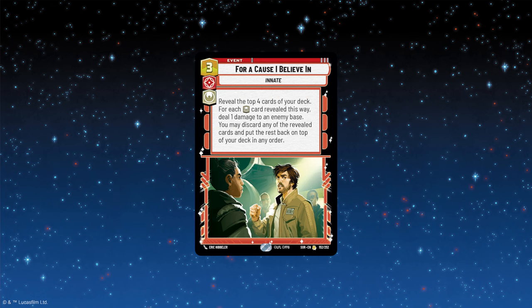So if I can play For a Cause I Believe In, and then next turn, You're My Only Hope lets me play, say, Mace Windu or Han Solo, then we're really just off to the races. And if I don't get the You're My Only Hope discount, Han Solo Leader can also just do it. Put a resource down, flip over, put another resource down, play Han Solo or Mace Windu. So we're gonna see how this goes. This is a high variance, but also high fun deck.